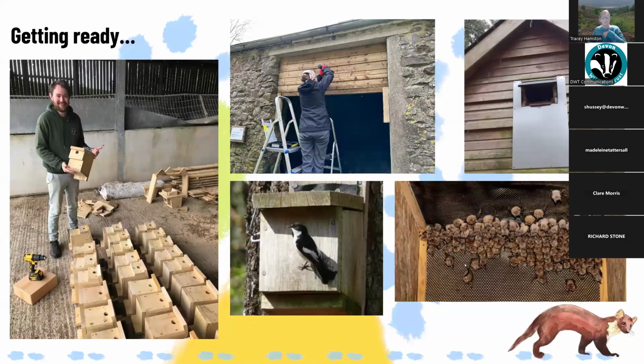I should mention that we have had a huge amount of learning from other pine marten projects. And as part of all of this, sharing the knowledge that we're gaining, but also learning from other people, we set up a UK Pine Marten project group. There are some other projects in the northern counties where pine martens are managing to come back over the border. So it's about assisting their recolonisation there.